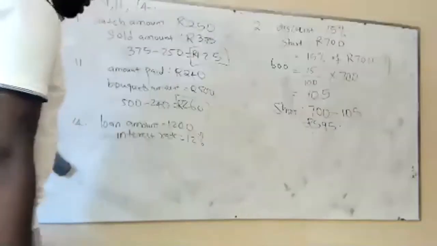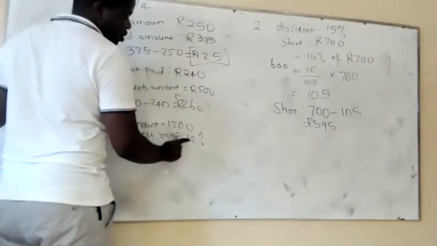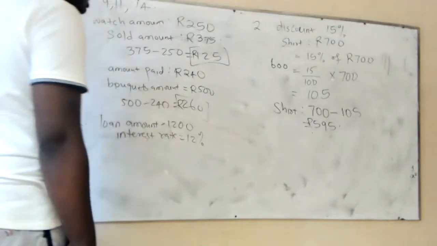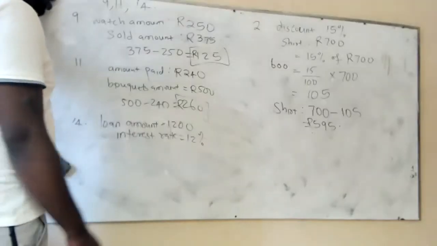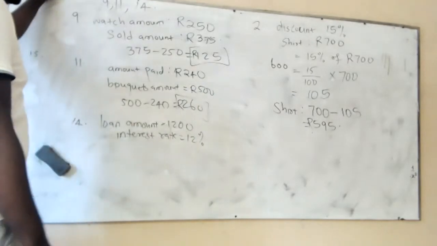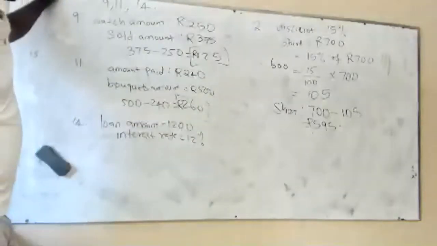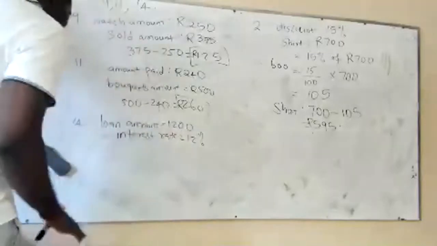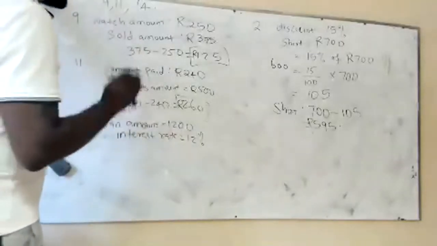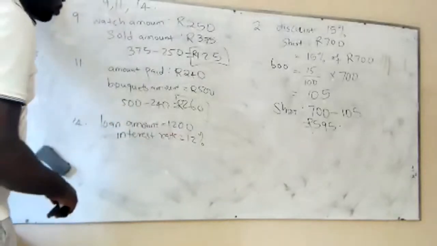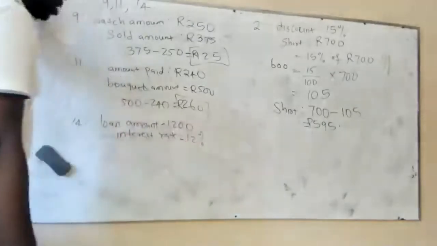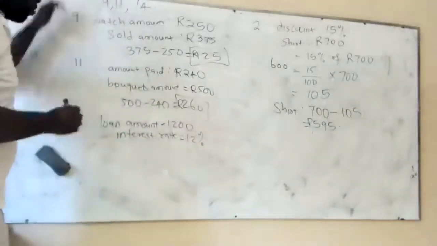Yes, you're going to pay more than the amount you took from the bank, because there's going to be an interest rate which is charged, and they will tell you a certain percentage of the interest rate you're supposed to pay. Usually, it ranges from 10 to 12%. But in this case, we are given 12%. If it is more than 12%, let me advise you now, you must know that is not going to be a good offer to take, because it's going to be too much. So it must be hovering between 10 to 12%, if it's a good offer.